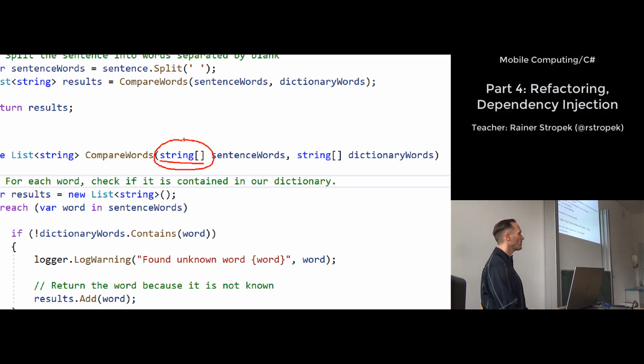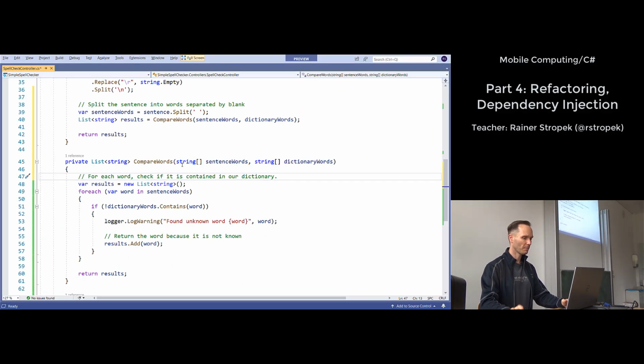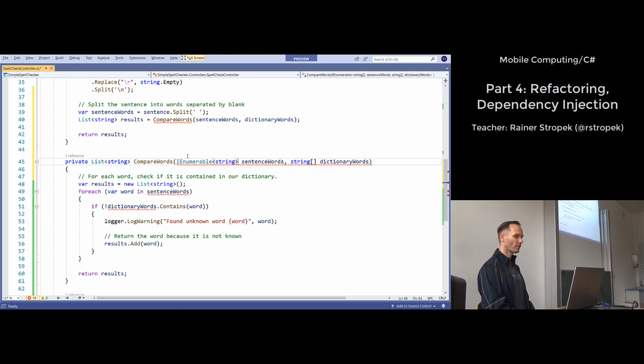Or do you have a better idea of a different data type that we should use? IEnumerable of string. I agree. Why would it be better to use IEnumerable of string? Let me edit here. Compared to string array. Why is that better?